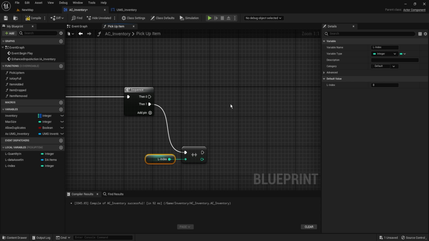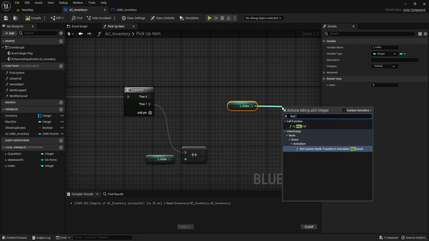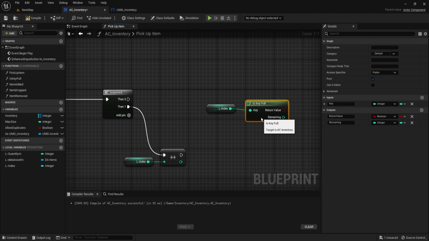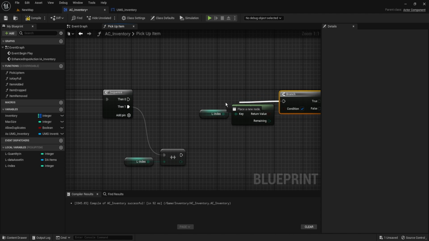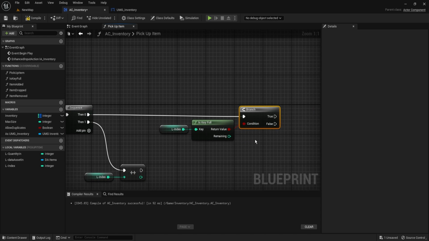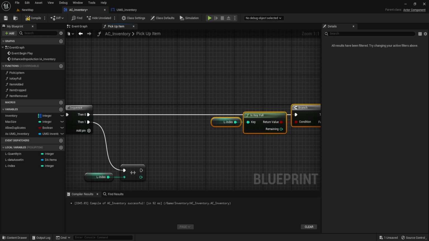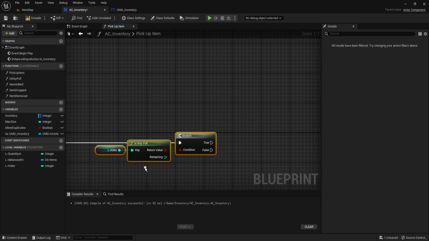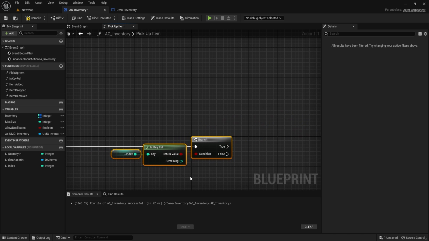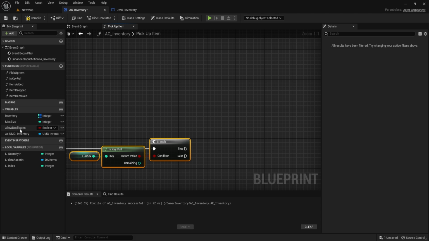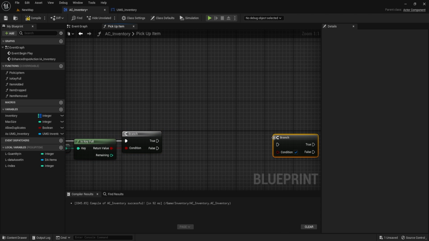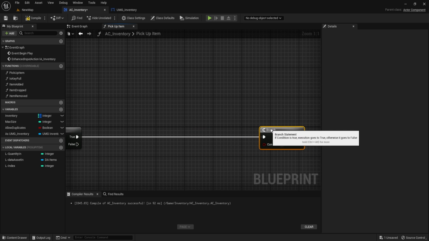So with the index, we need to check whether our key is full. It's the first thing we need. And what we'll check is if it's true, if it's full, so meaning there's no more space for anything else, we need to actually check if the item already exists. The reason we do this is because of our duplicate boolean here. So we have an extra branch here if we found it, right?